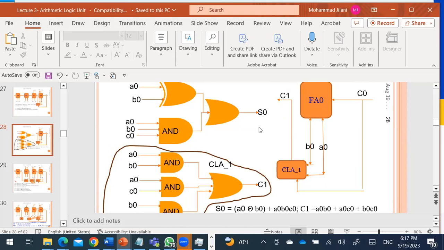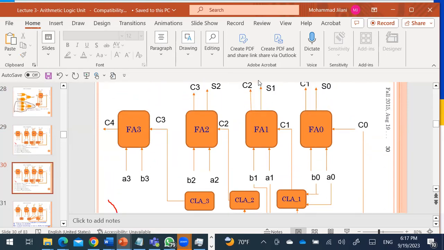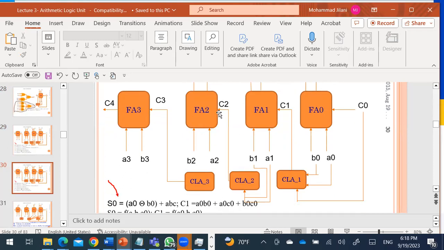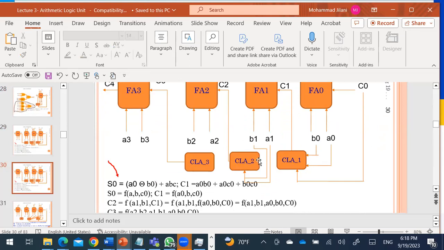Now let's look at the C2. I want to compute the C2, and let me duplicate the slide as I did. I'll just keep CLA1, which has these gates, it has the S1. I already have the S1. I don't have to wait on anything else to get the sum bit of 1. I want to see the C2 now. How would this be? C2 will take its input. This is CLA2 from A1, B1. I could have said C1, but I don't need C1. I need A0, B0, and C0. So that's CLA2.